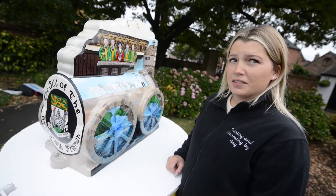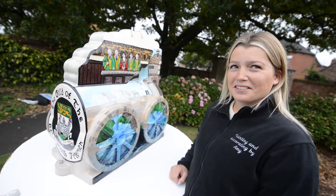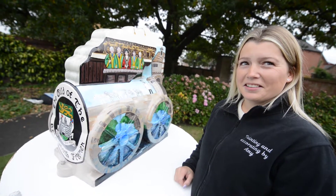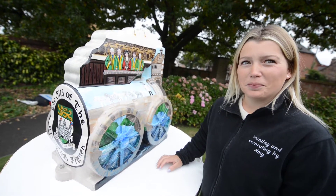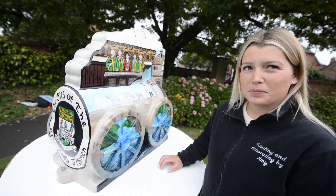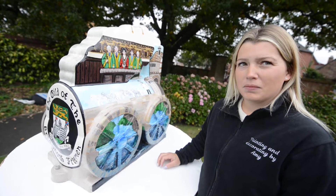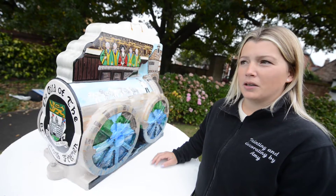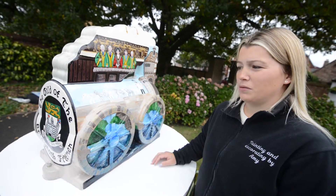So Amy, you're the artist. You must be very pleased to see it here in situ now. How does it feel knowing that it's a busy park — there's a lot of people who are going to see this? It's a really good spot, and it's Freeman to Bridge North. So how did you come about choosing what to do? You had a bit of guidance as to what they wanted. Yeah, and then Robert had some photos and kind of picked where it was going to fit the best.